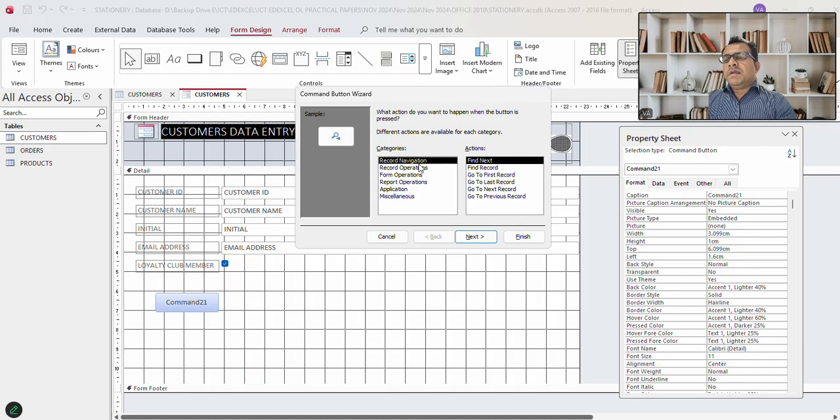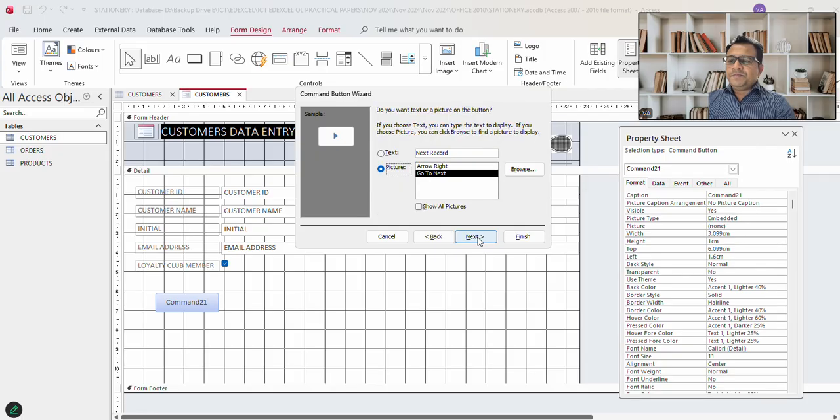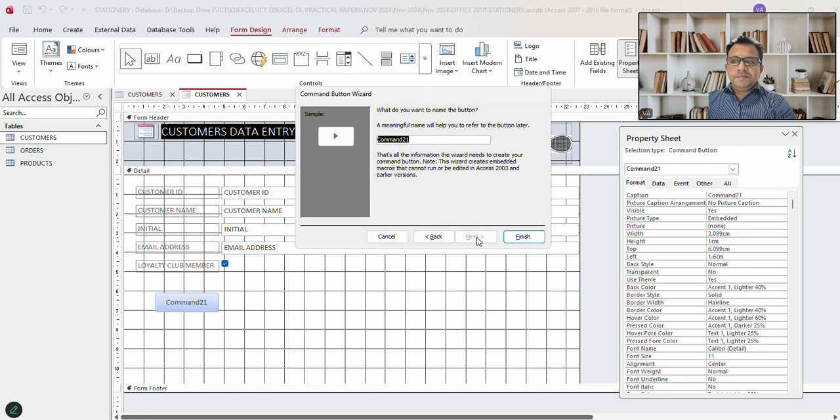Select record navigation, how you are going to move the records, like go to next, go to previous. I'm going to select go to next record. Here we can see the sample picture. I just leave it as that. Go to next again. If you want, you can rename it. I'm not going to do it. Just click on finish.